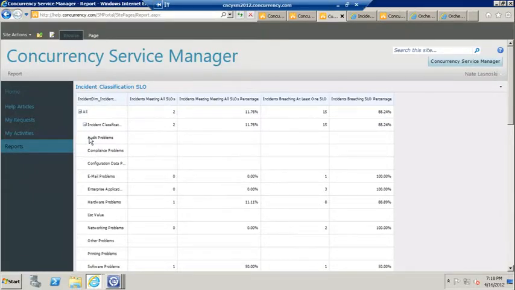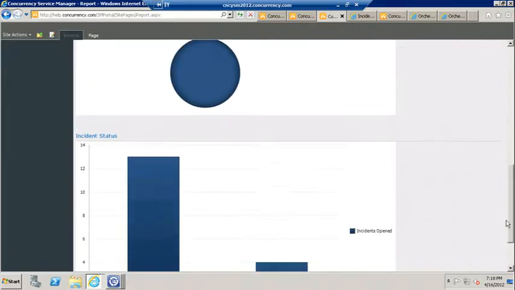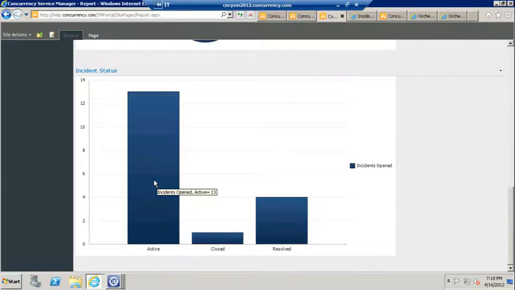We're saying, OK, I've got incidents out here. I've got a percentage of incidents that are breaching their service level objective percentage. 88% actually. We're apparently really bad at delivering these incidents. We have different categories that have been associated with different types of incidents that are out there. And that's all associated with different types of data that we want to cut into and understand. We also have perhaps a view of incidents around user or incident status, what's out there, what's not out there.